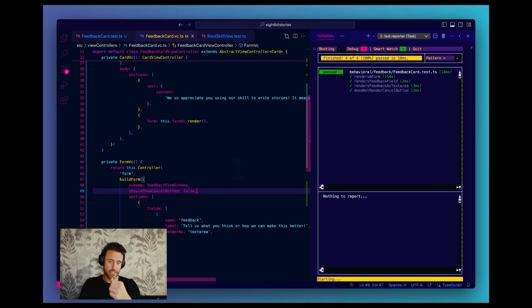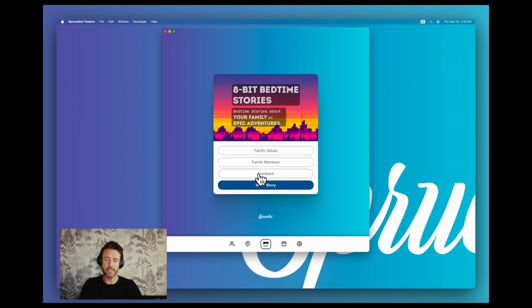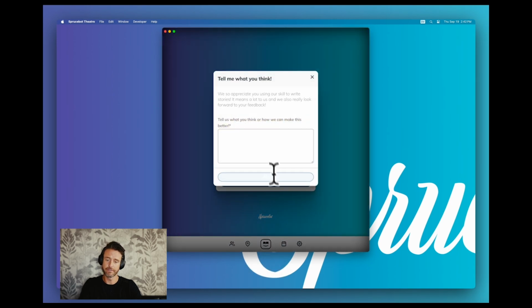Now, because our test reporter is in smart mode, it's going to make sure that the file we change passes. And once it does, it's going to zoom out and test everything. Which it did. Let's refresh. And I expect there to be no cancel button. Go here, put that in. Should not do anything. It will not do anything. Well, let's close it.